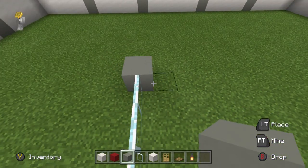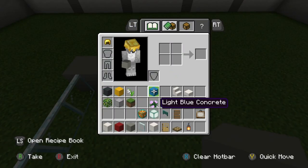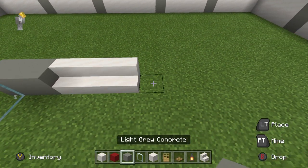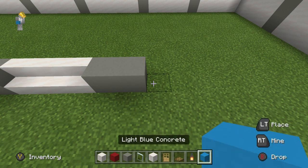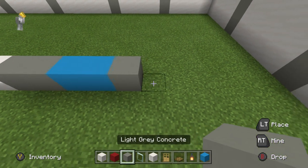Then we're going to extend the light grey concrete towards the right by one. Then, new material, smooth quartz stairs. We want to place three quartz stairs. 1, 2, 3, extending right. Two light grey. 1, 2. Get rid of the smooth quartz stairs. We need light blue concrete. Completely forgot about this. We then want to place two light blue. 1, 2. Light grey concrete.